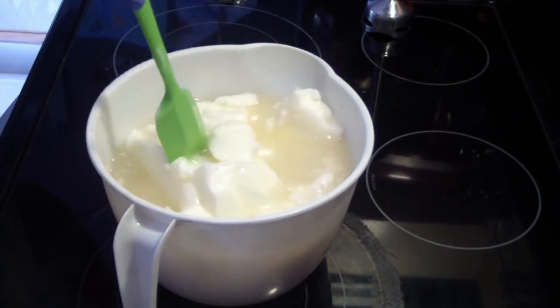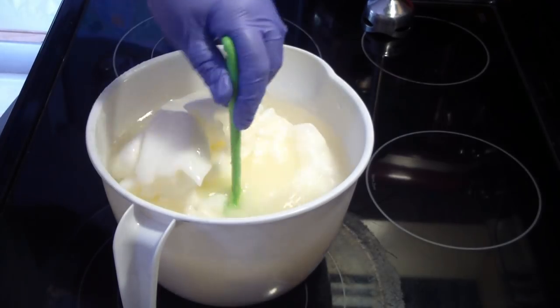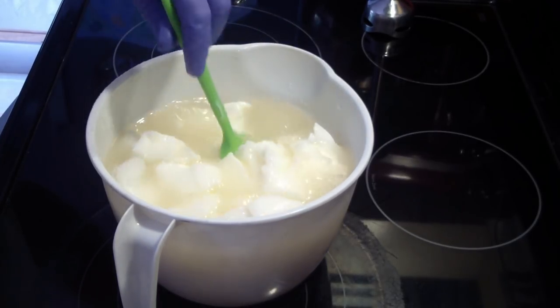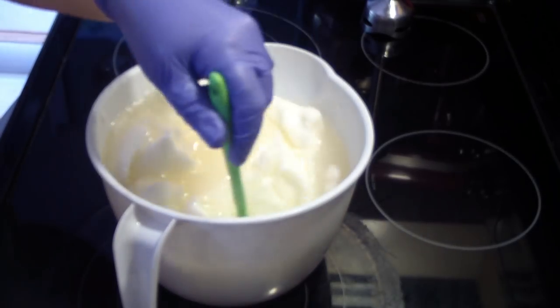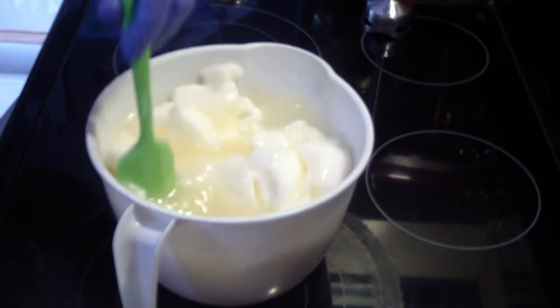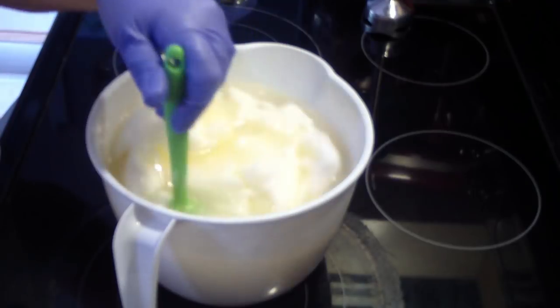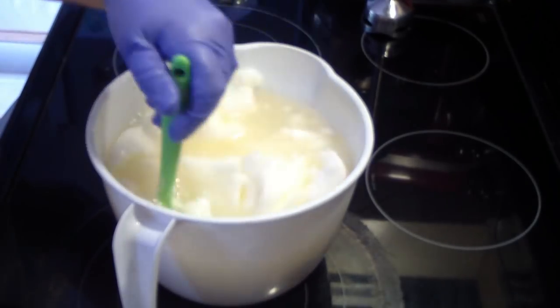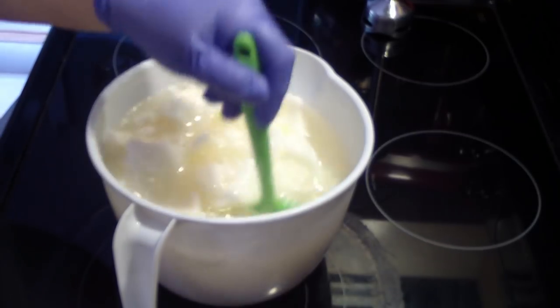So I messaged him the other day and I was like, hey, are you needing your soap for this year? And he was like, yep. And I said, okay, I'll have it ready for the Apple Festival. And he said, I will see you there. So he buys the whole 13 bars. Nothing fancy, no colors, no fragrance, no nothing. He swears by this soap.